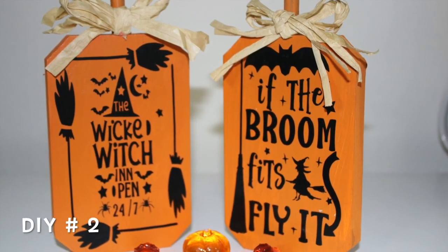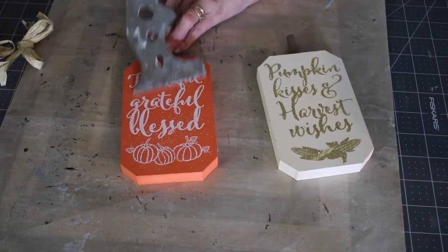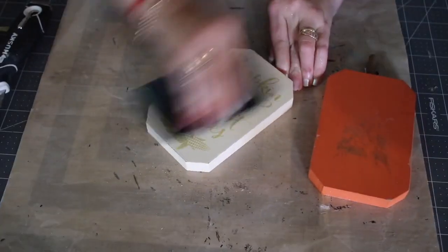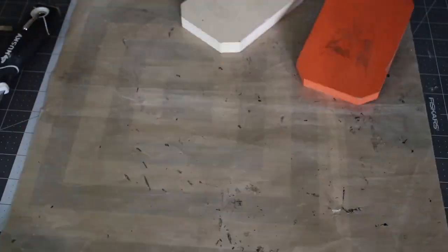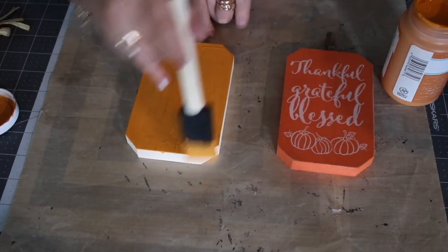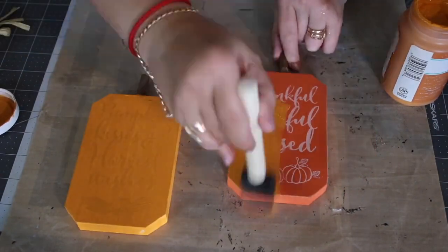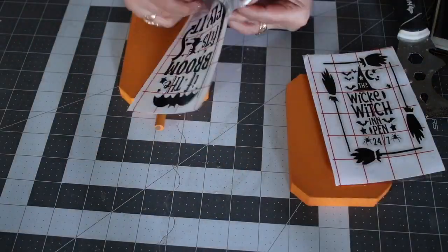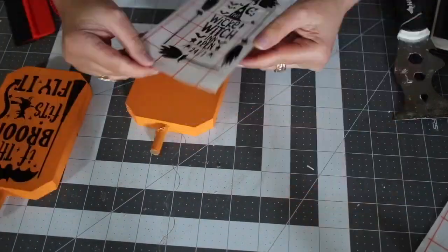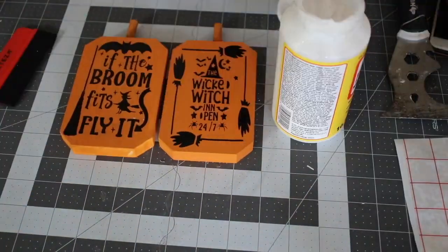For this DIY, again, you don't really need much. I got, again, two little placards from Dollar Tree. I scrape the glitter with my kind of like a sticker scraper. Then I sand it down and wipe it off. And to paint, I use my Waverly chalk paint in a color pumpkin. And I love that chalk paint because it dries super quick, so I didn't have to wait too long. And then when it dried, I printed out those cute little sayings off my Cricut, and you don't need to do that. You can just print out anything you want, put it on, and just do the Mod Podge over it, and it will be as beautiful as mine.